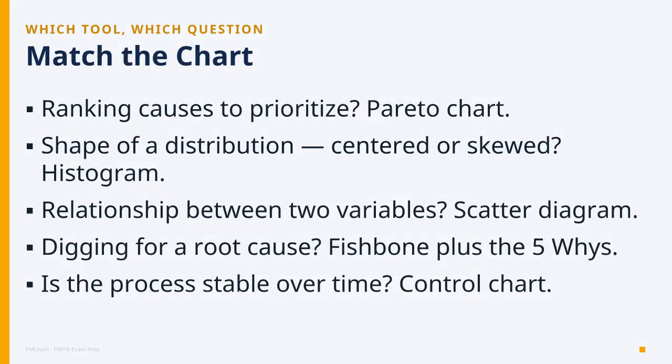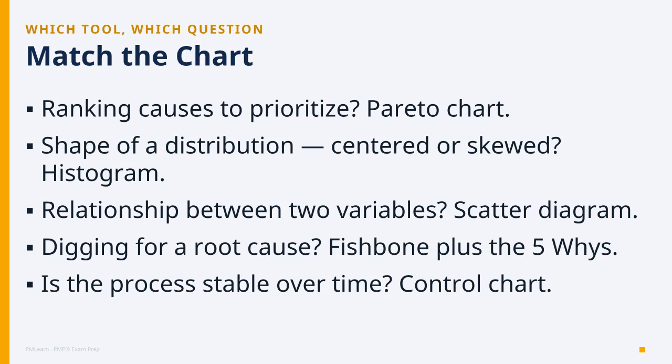Let's make the whole toolbox exam-ready with a clean decision list. When the question describes a situation, match it to the tool. Need to rank causes and decide what to fix first? That's the Pareto chart. Need the shape of a distribution? Is it centered on target or skewed? That's the histogram. Need to test whether two variables are related? Does this factor track with that outcome?